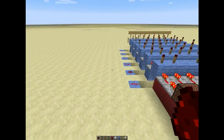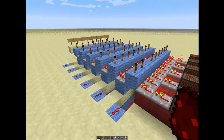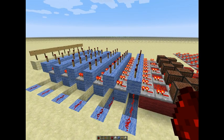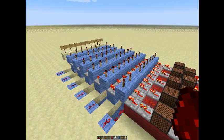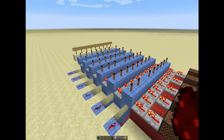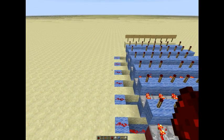And you can string them together in a way that they're sequential, so that the second latch can only be activated if the first latch has already. And this is how we ensure that you have to enter the keys in a certain order to unlock the device. So I'll demonstrate now how to build the sequential RS NOR latch array.